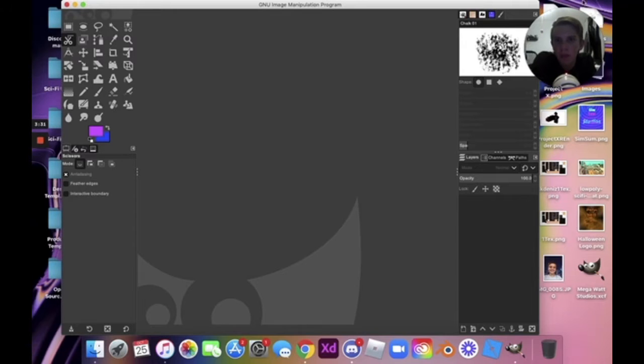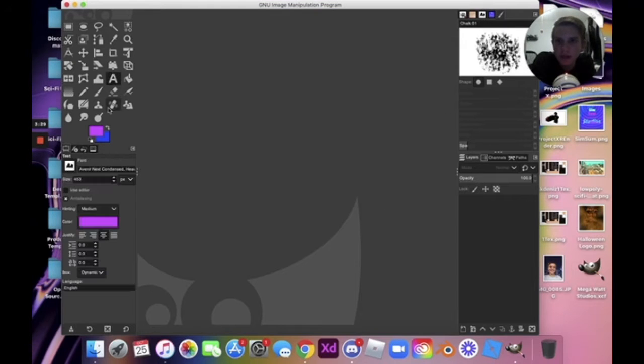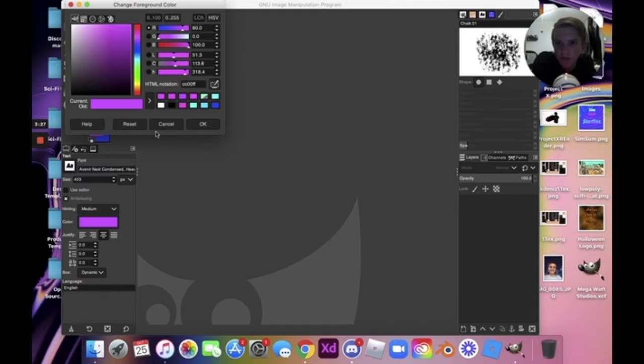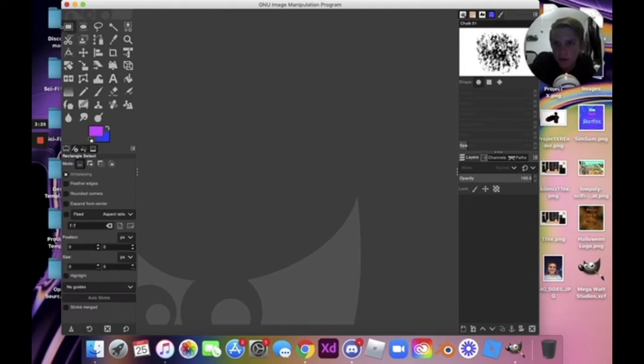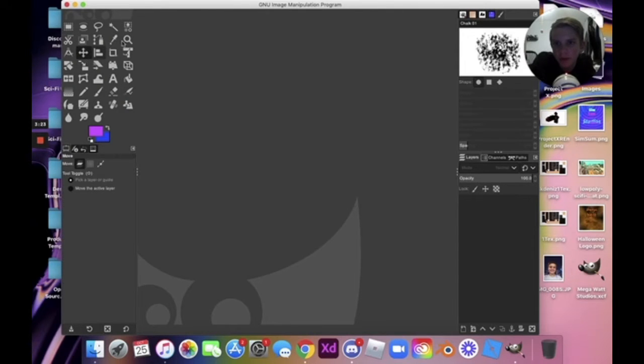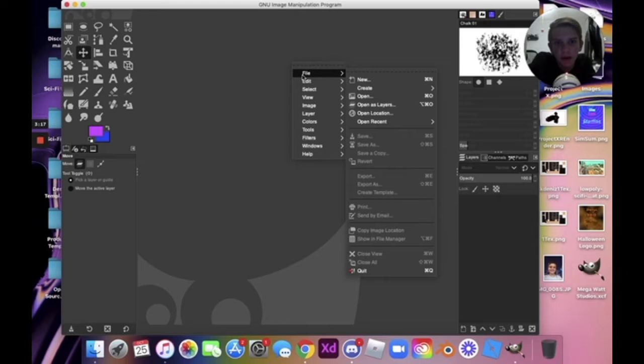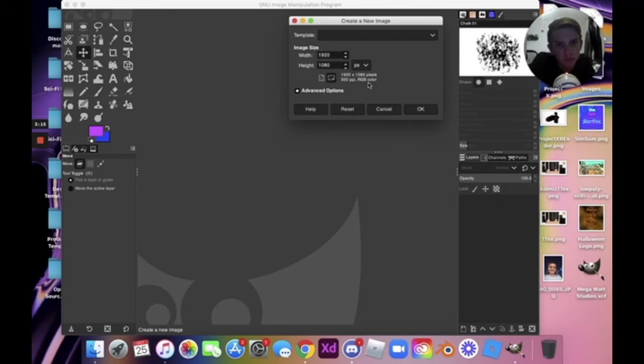It'll be fine. So this screen, you'll notice you can't do anything but change the colors. You can always move around with tools and stuff, but what you're going to want to do is right click in that big blank space and go to File, and then New. And don't use a template. I'm just going to start with a square because I like that, so make the same options.